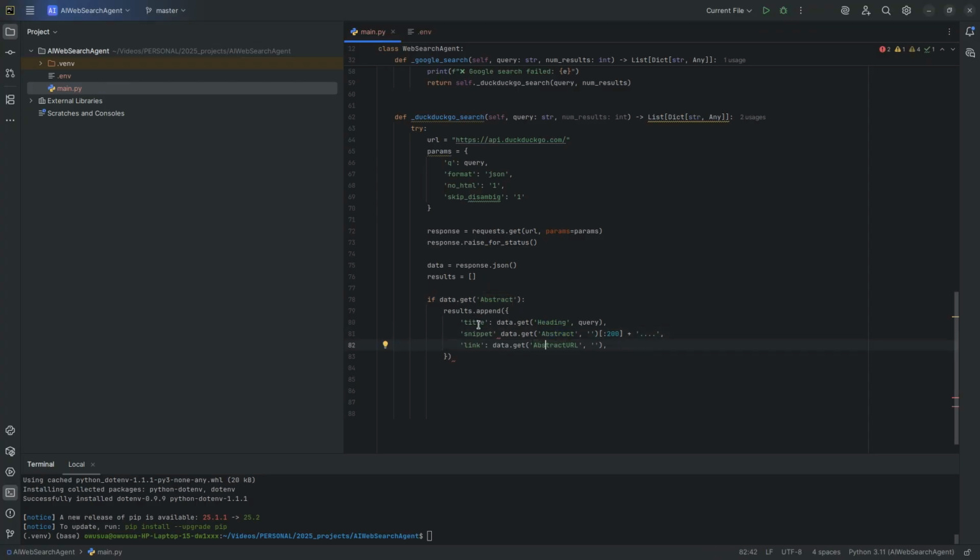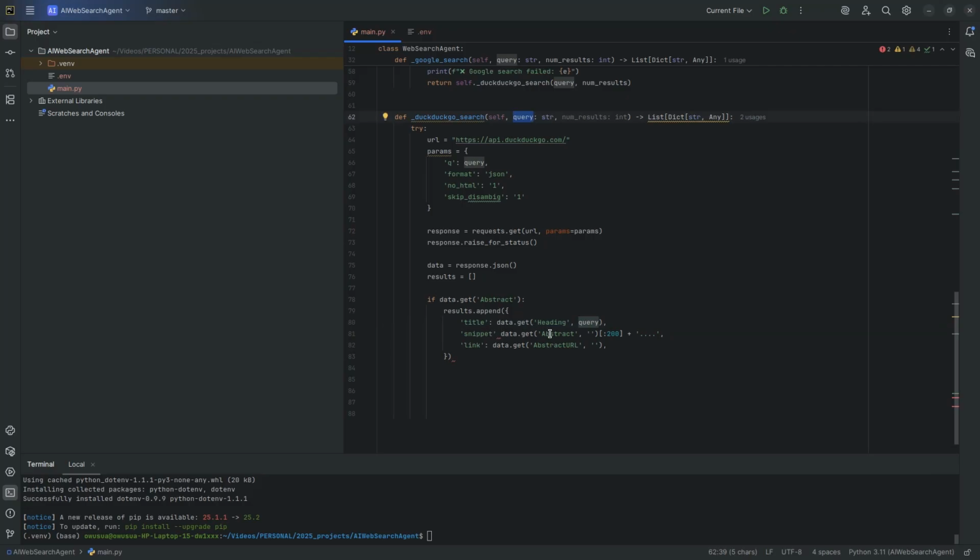So the title here is using the heading from DuckDuckGo, which falls back to the original query if no heading exists. If this doesn't exist, fall back to this. The title should just be the query that I passed from here.